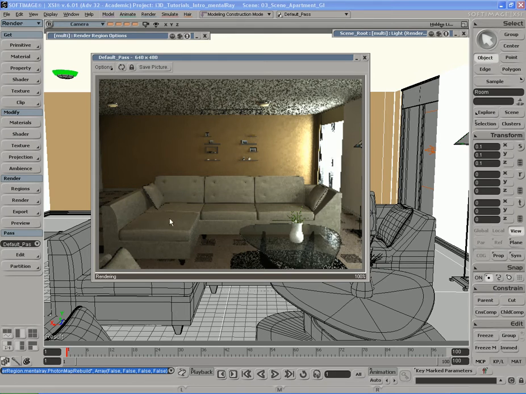Notice something strange? The image is sort of giving us this feel like there's this strange light right above our sofa here. Like there was a light fixture turned on right here on the ceiling above the sofa. Now, I'll tell you right now, there is no light above the sofa. There is none. The only lights in the scene are the lights at the windows, the infinite light that's outside acting like sunlight, and of course the photons.